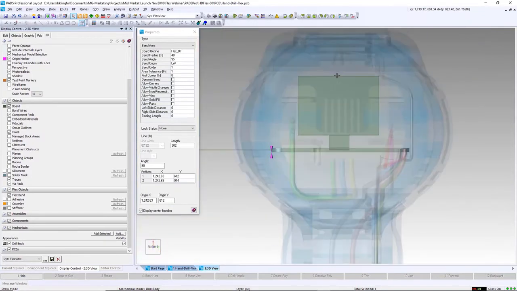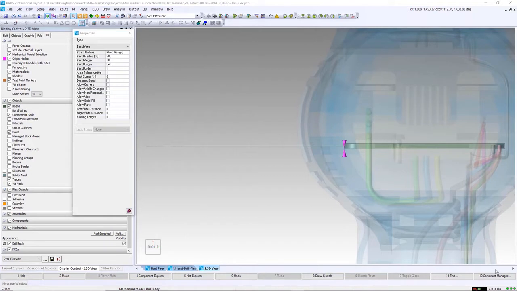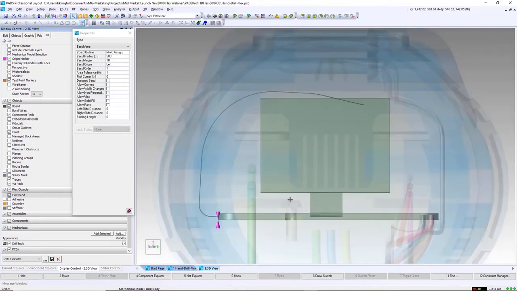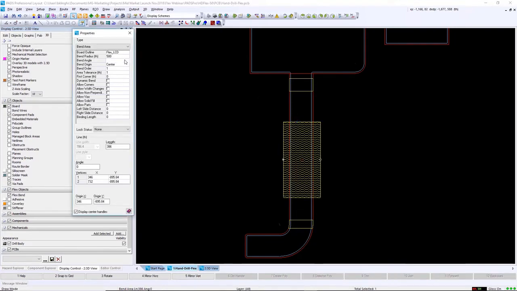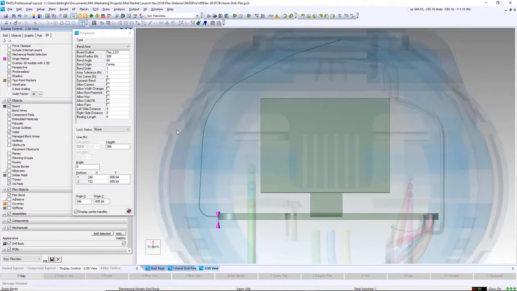With the Bluetooth board positioned correctly, we will define the bend areas and parameters for the LCD flex. We'll set up our view so we're looking into the drill case from the back. For this flex to wrap properly in the case, we'll need a minimum of 2 bend areas. To start, we'll place the bend area closest to the PCB. Set the initial bend angle to 90 degrees. Next, a large bend area will be placed in the middle of the long straight section.